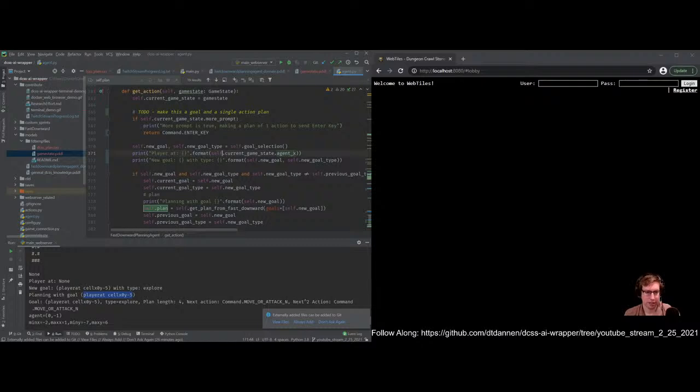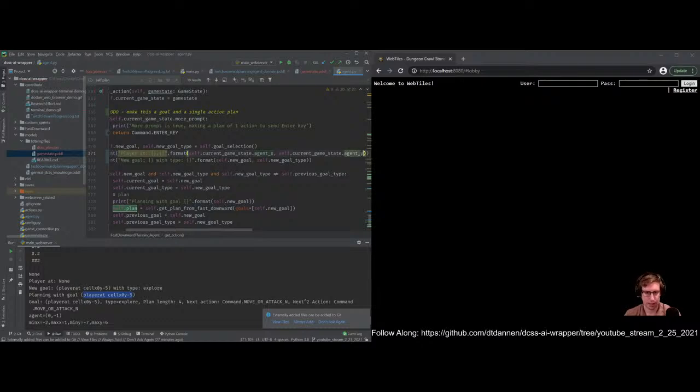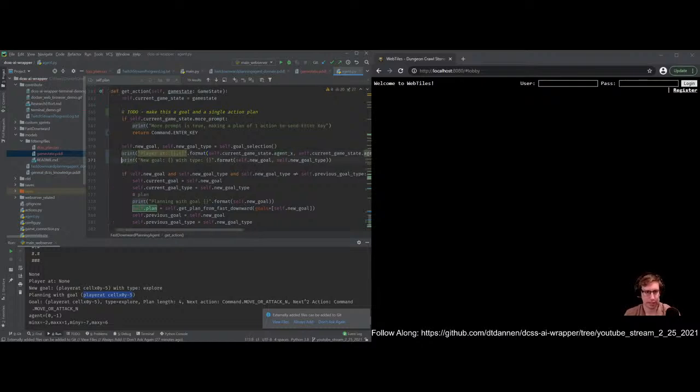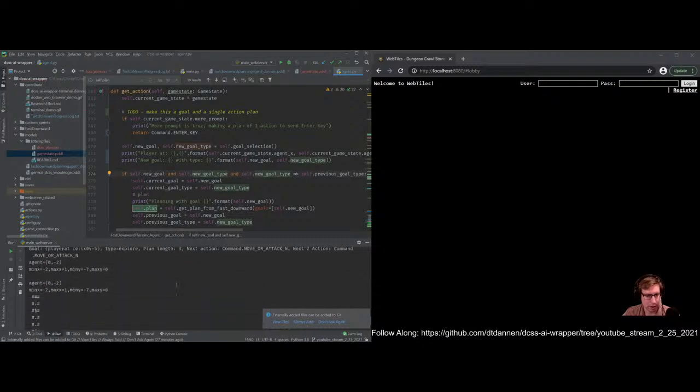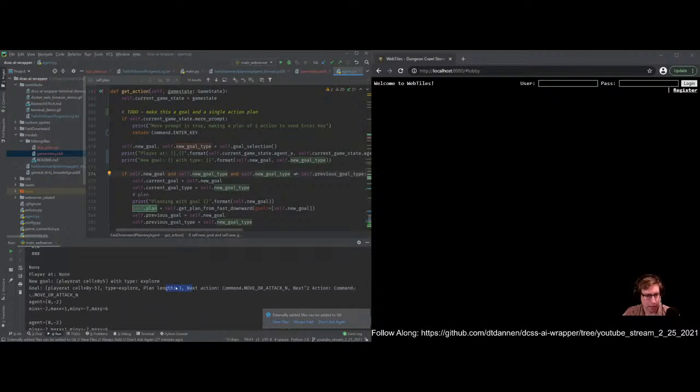Let's just do this for now, because I think the code we'd written before should check if this isn't the case. Okay, hopefully that'll prevent those errors. But anyway, it generated a plan. Plan length 4, plan length 3, plan length 2, plan length 1.